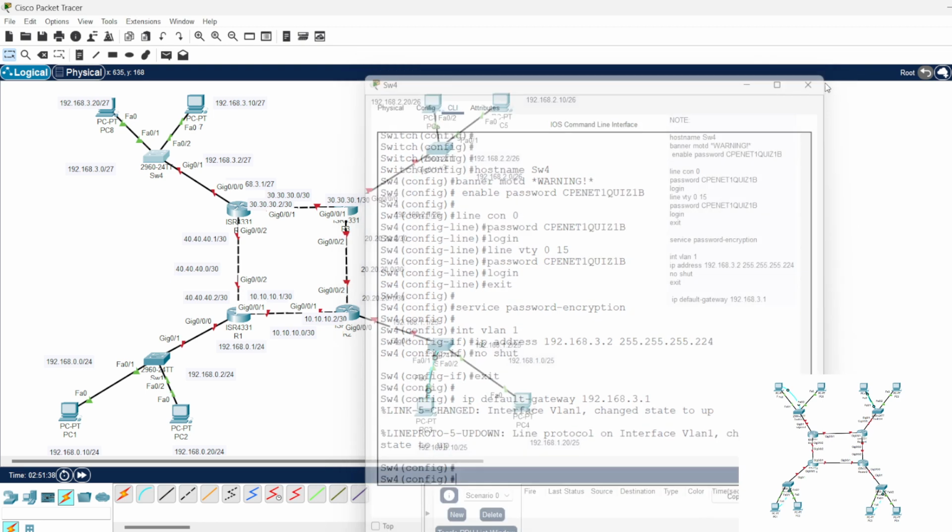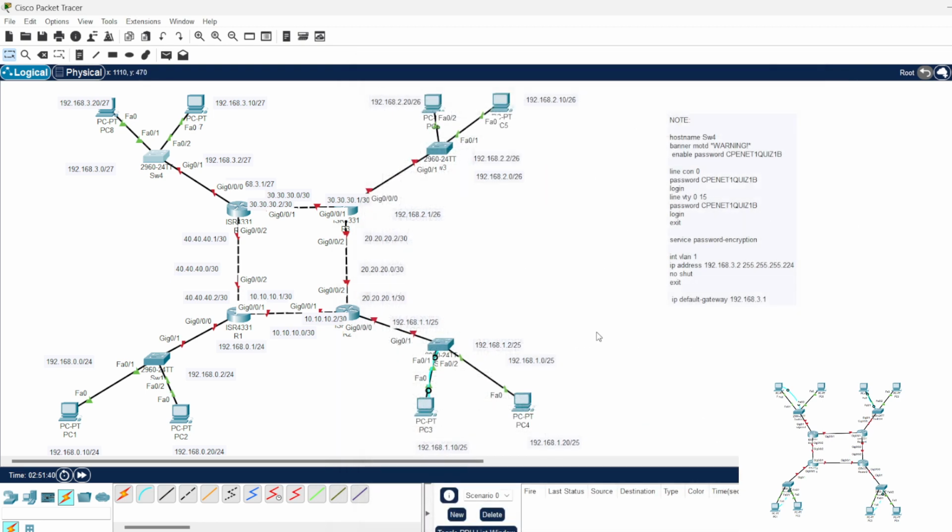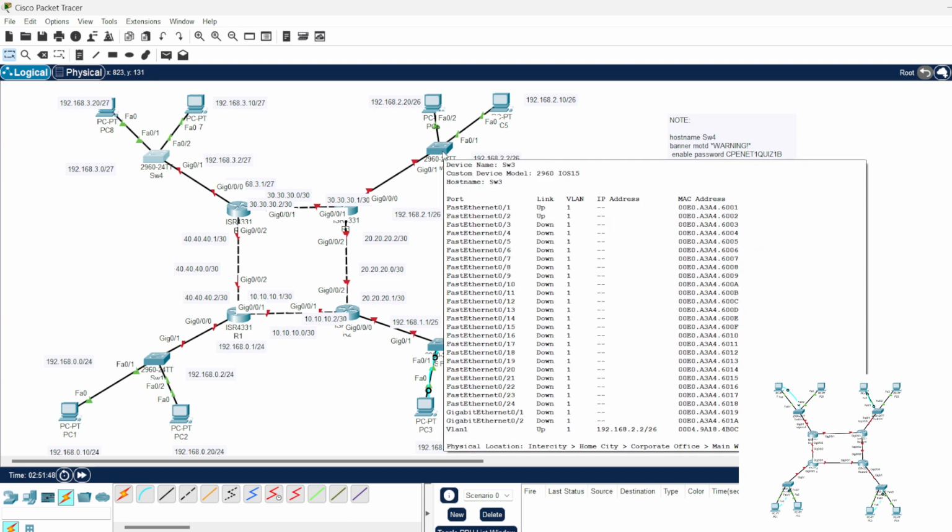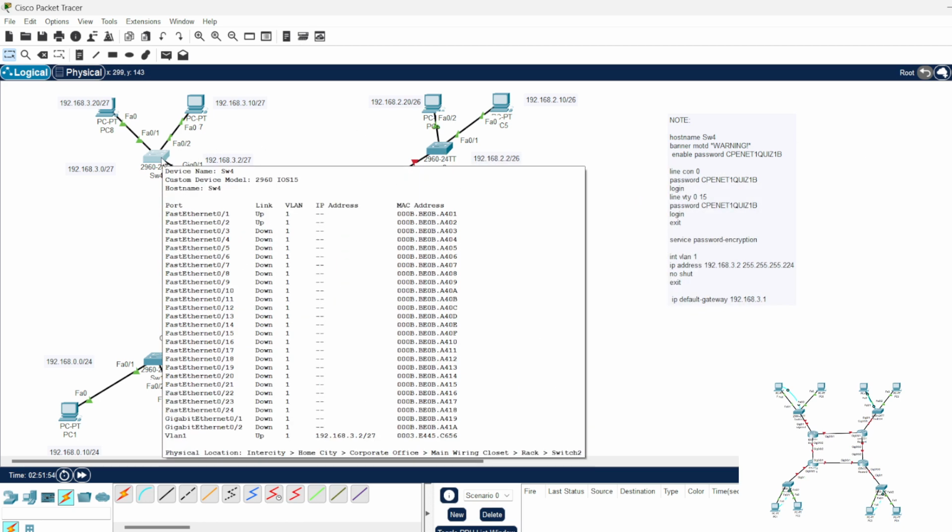Okay, that's complete. So we have successfully configured our switches. If you notice, that is the IP address of our switch plus the correct subnet mask for each of our switch.